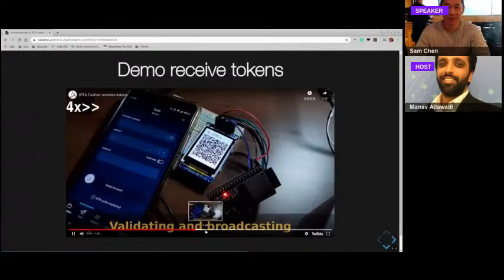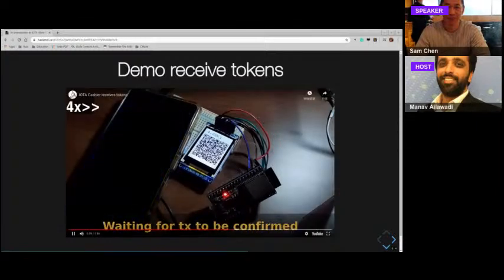Once the transaction gets confirmed by the Tangle, it will update the screen and notify.